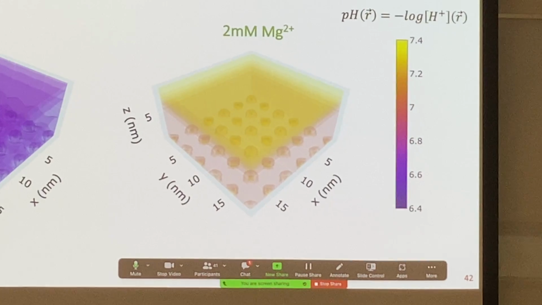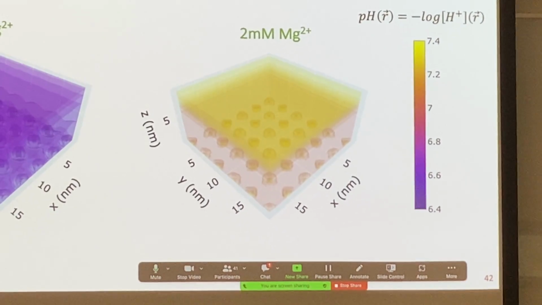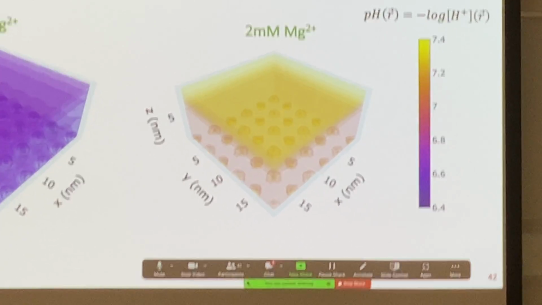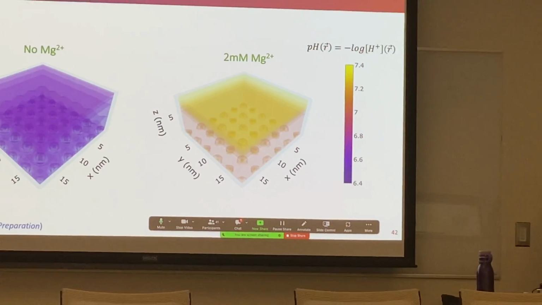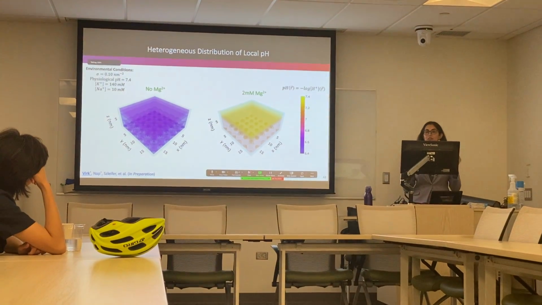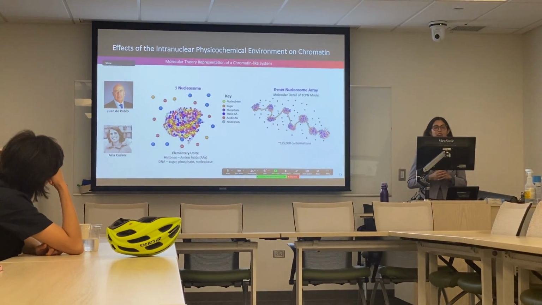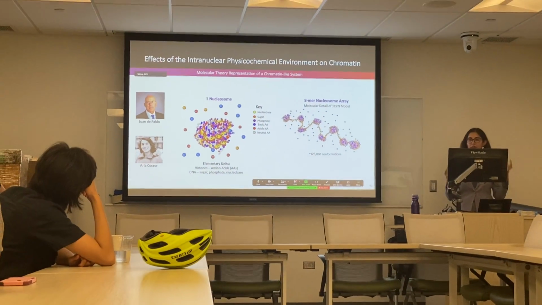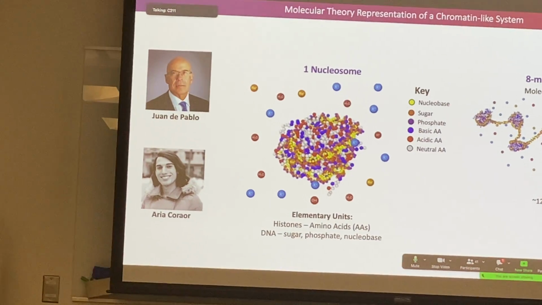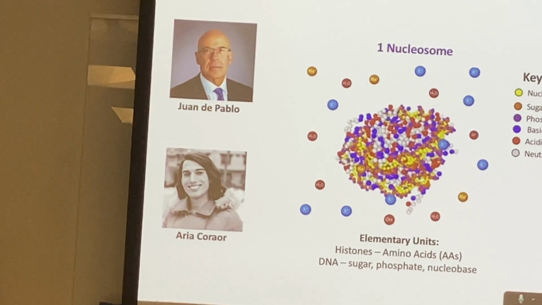And I would just like to point out here that for more coarse-grained simulations that are able to represent these more dense systems, they actually will most likely be fixing the charge and the pH of the system. And we can see here that it's very important to consider these lateral fluctuations in our system. So now that we have been able to more thoroughly examine this simpler phosphate loop system, we next wanted to extend this to look at the effects of the physicochemical environment on chromatin.